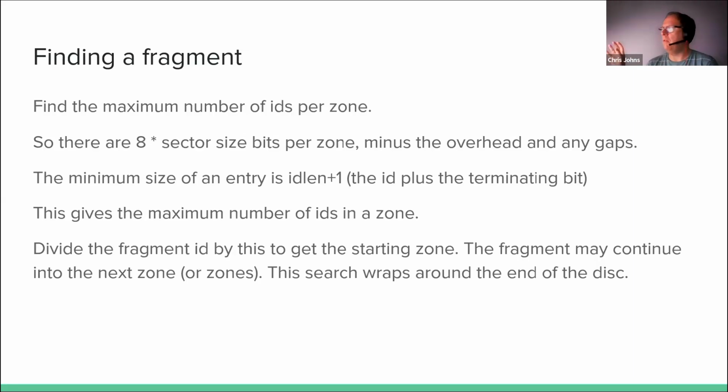You can go to the map, you can find the first fragment. You'll then know that this fragment actually maps to 64 kilobytes or something. So you go, well, I've still got more to go, and you just keep searching in zones after the one you started at until you've found all your data. If you get to the end of the disk, you wrap around to the start, and hopefully that will find all your data. I imagine if it doesn't, it'll probably crash, but I've not tried that sort of thing. Disk Nite will have to fix it for you. So yeah, that's how you can find your data on the disk from the IDs.